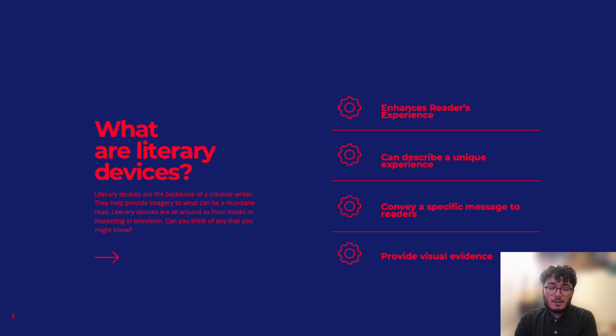So what is a literary device actually? Literary devices are the backbone of a creative writer. They help provide imagery of what can be a mundane read. Literary devices are all around us, from books to marketing and in television. So I want you to think of some that you might think of right now.